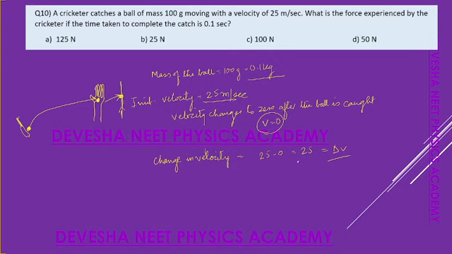Okay. So now what do we need to find here? What is the force experienced, right? Force is equal to mass into acceleration. Okay. Mass is given to be 0.1 and acceleration is the change in velocity divided by time. So change in velocity, which is 25. And what is the time taken by the cricketer to stop the ball? It is actually 0.1 second. So this is equal to 25 Newton. Okay. The answer is 25 Newton, which is the second option, which is P. Well, let's go to the next one now.